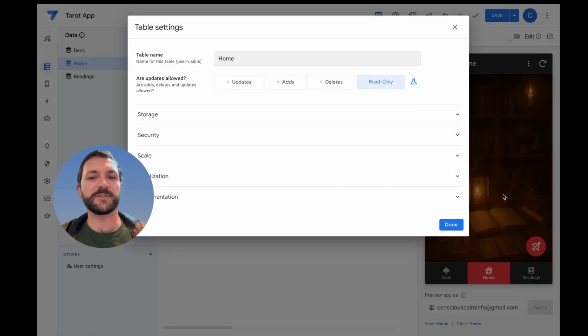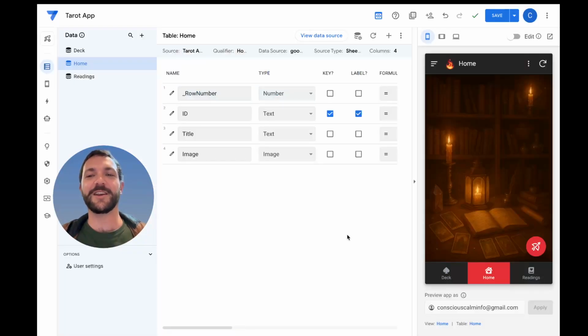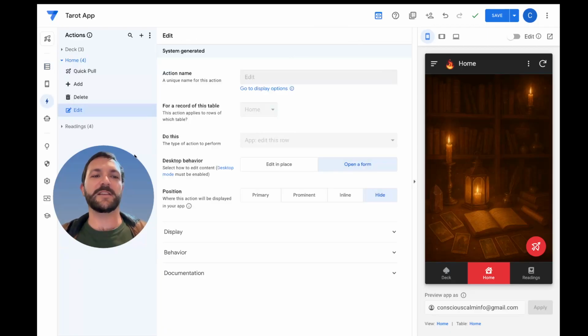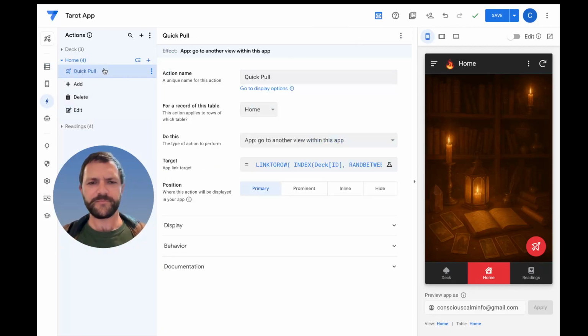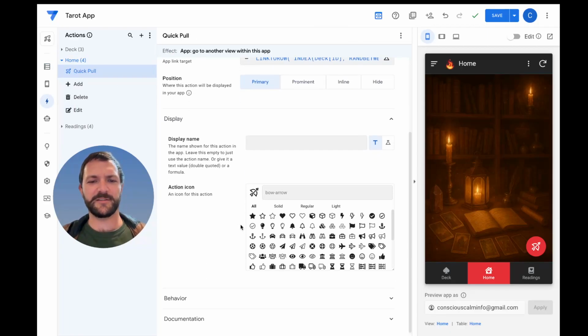Now we've done the image and everything. That might come back to bite us later though, so let's just keep updates and adds while we're in the process of building out the app. But you can see it's already looking a bit cleaner now. I'm just wondering if that arrow button makes sense, like the icon. So let's have another look. So like, what about card?